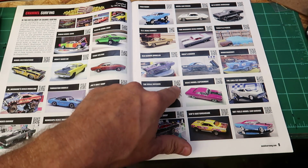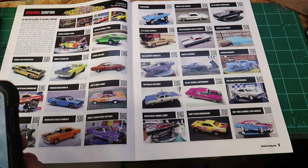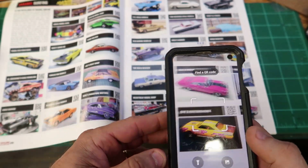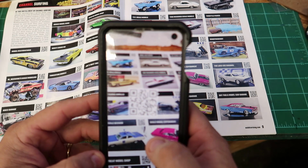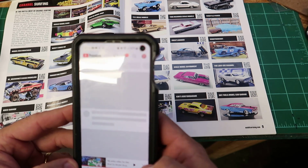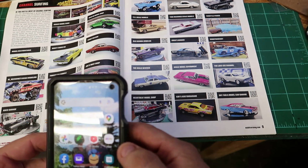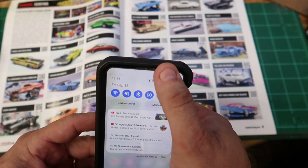They were highlighted and had the QR code there, let's see if that works. I didn't even think about that. I think my phone's got a QR code reader. It's kind of an outdated Samsung. Let's see if we can pull up Kim's Custom Garage. Oh gosh. Web address, open browser. No signal out here, but we'll see. That didn't work. Try it one more time. I don't know how they did this. My first time trying this.